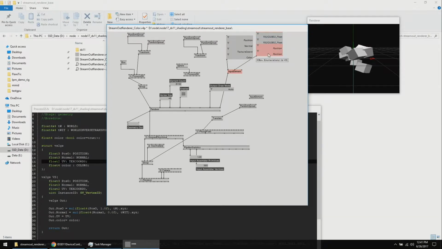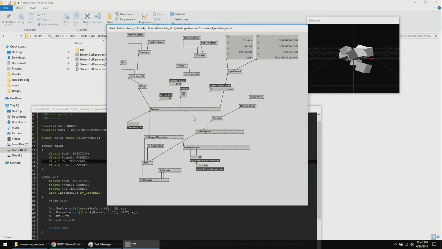Normal is 3 channels, so it should be RGB32 also. Texture coordinate is 2 channels, so it should be RG. And color is 4 channels, so now we have a 4-channel output.